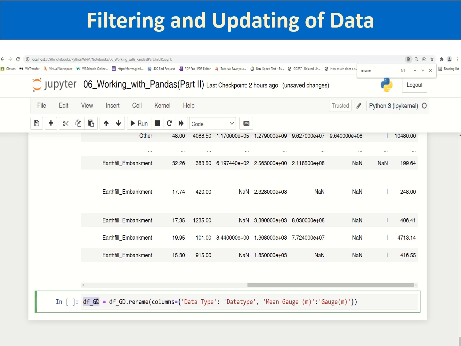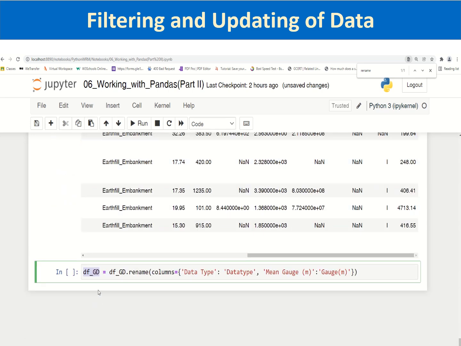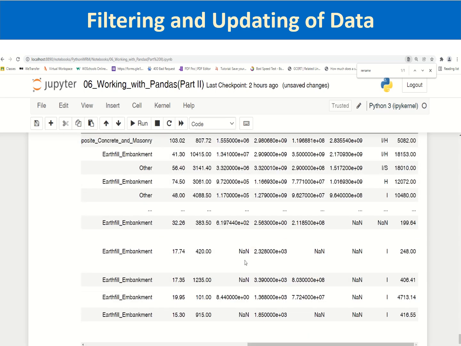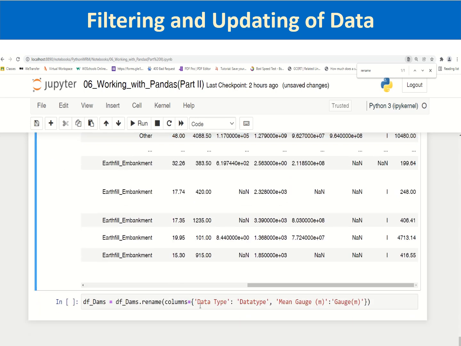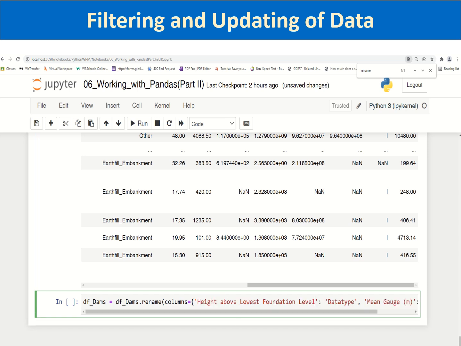So our data frame is df underscore dams, rename columns. Which columns do we want to change? Number one, this column, to make it manageable.